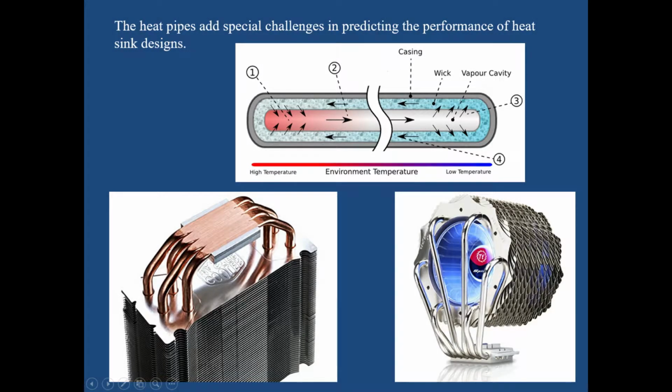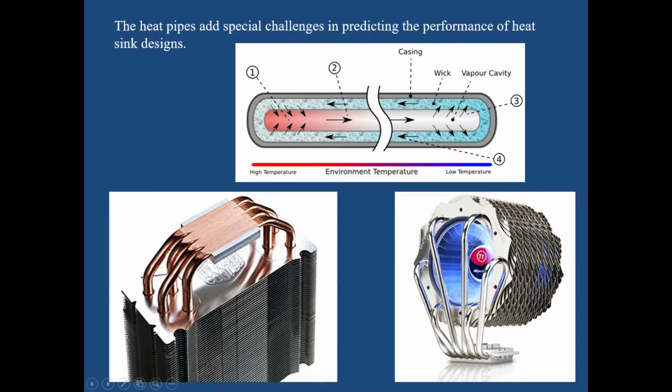Over the last few years, consumers have demanded more computing power packed into smaller and smaller packages. In many cases, this has placed increased demands on the systems necessary to keep these products operating at safe temperatures. One way that the performance of standard cooling fins has been enhanced is through the use of heat pipes.